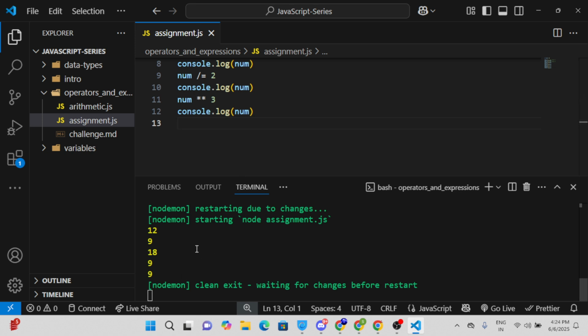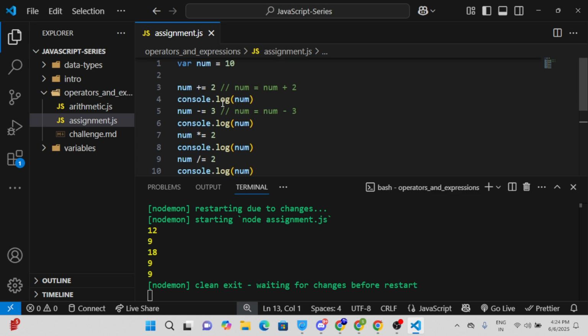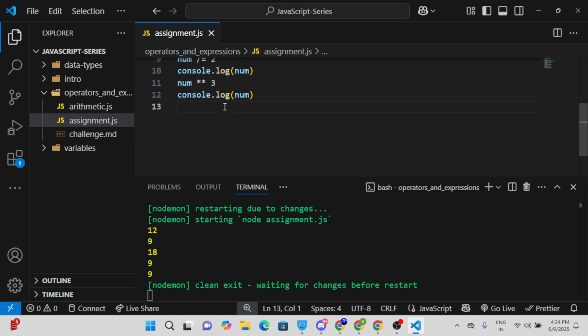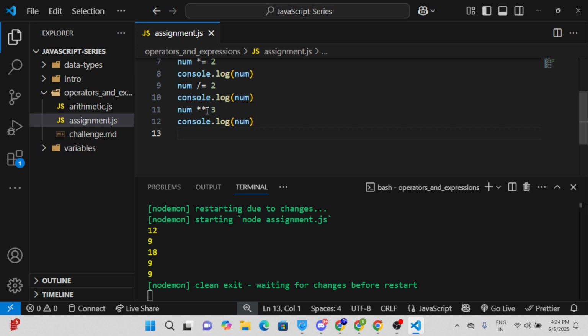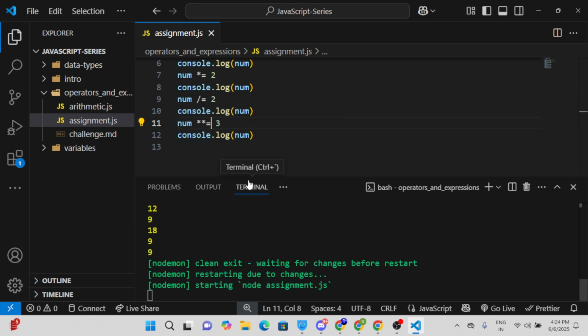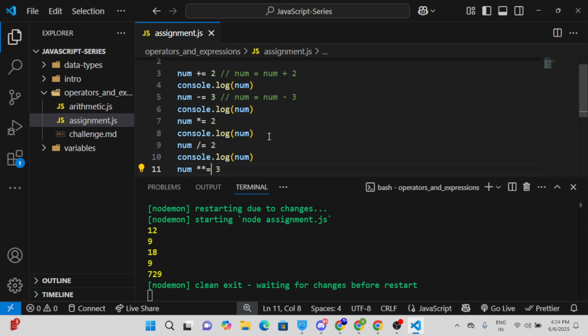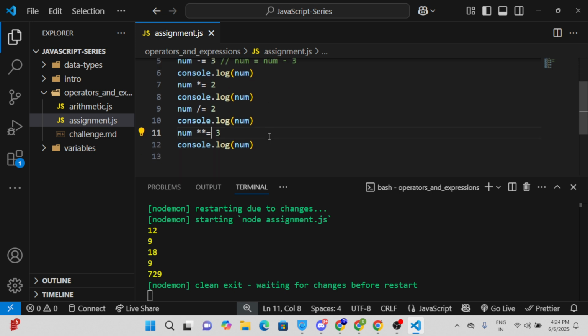We have 9. Okay, no, we should have our assignment operator, like the equal symbol, attached to this. So if we save this, we should see 729. Yep. So these are the operators that we can carry on.